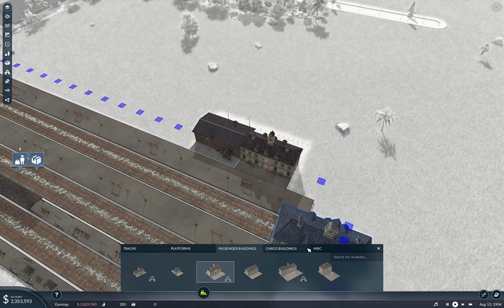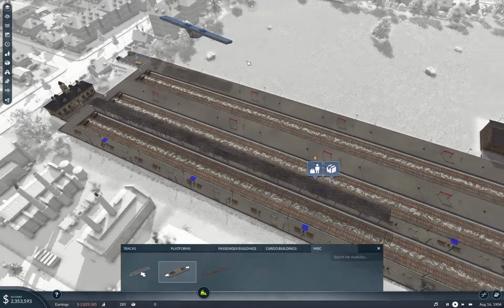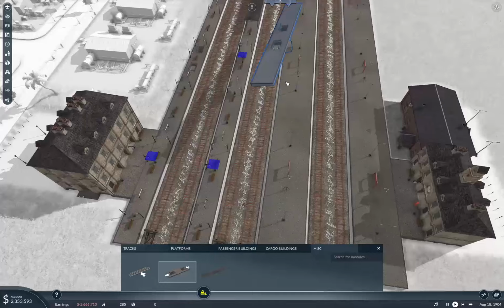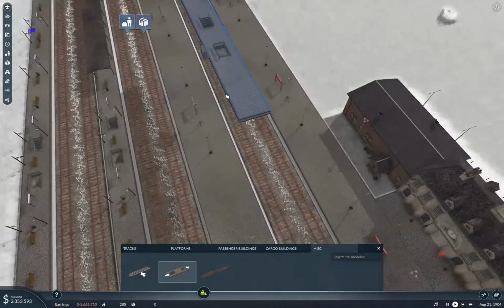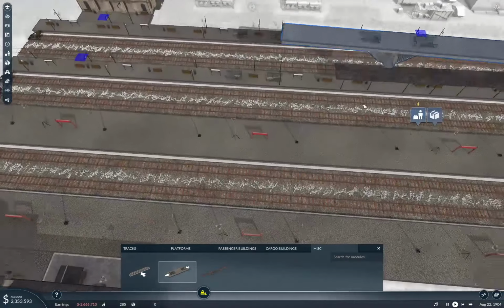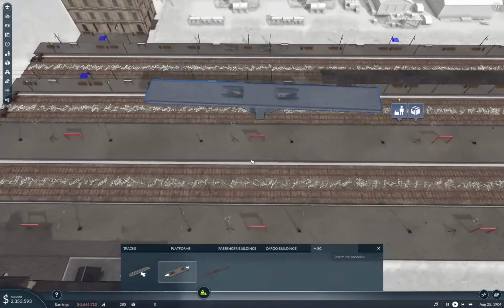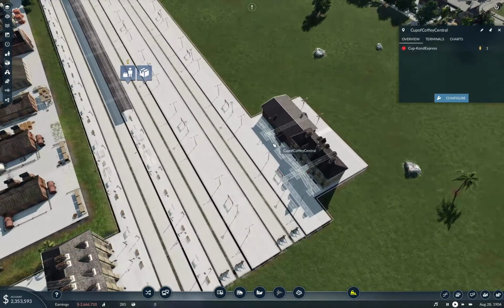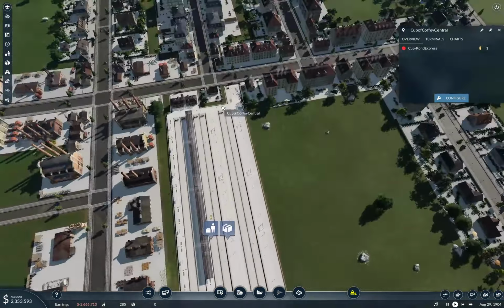Now, how are you going to get to the other side? I mean, I guess they could walk all the way down to here. That's an option for them. And unfortunately, doesn't look like I can do this. Well, we'll leave it alone, see how the game manages. Because technically they could walk all the way down here, walk all the way over, and walk all the way in. But we'll see how that goes.